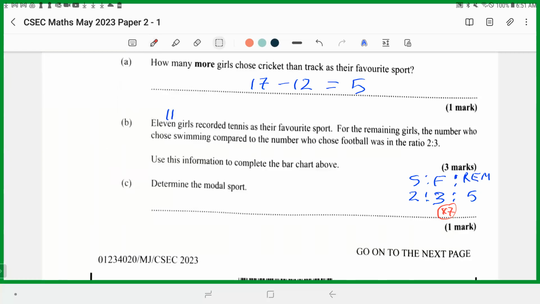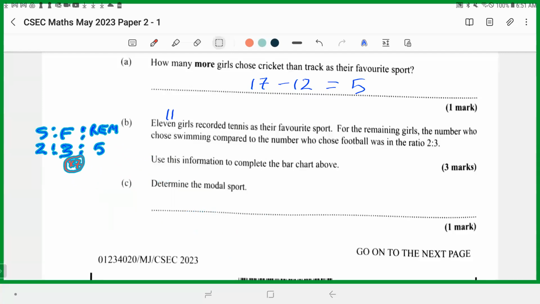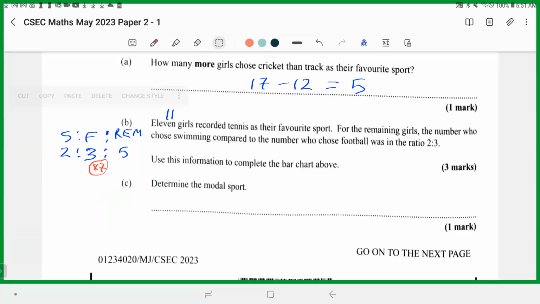All right, let me shift this over somewhere so I can show the work. So this is just my work to get my actual numbers. Let's put it over here. Good. So I want to show my actuals. I know that my actual remaining students was 35, but the broken down ratio of that 35 is 5. So to multiply back up to what it actually is, I have to multiply by 7. This remaining total box shows me what I want, which is 35. And the other part will show me what they actually are as well. So when I multiply this by the 7, I'm going to get 21.